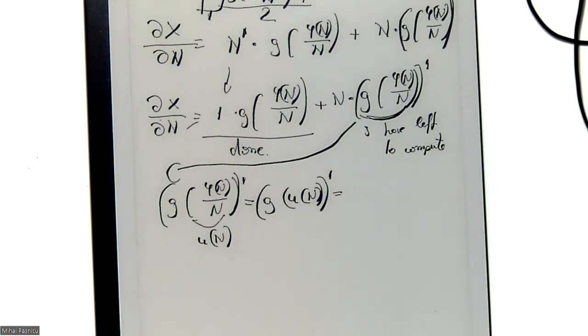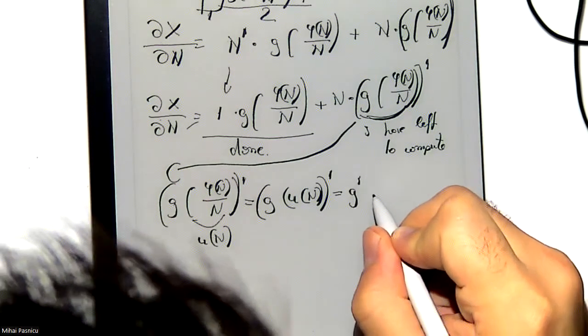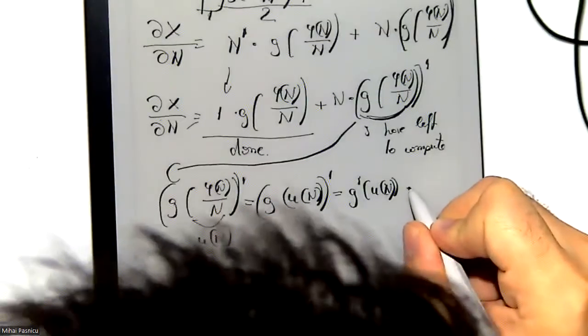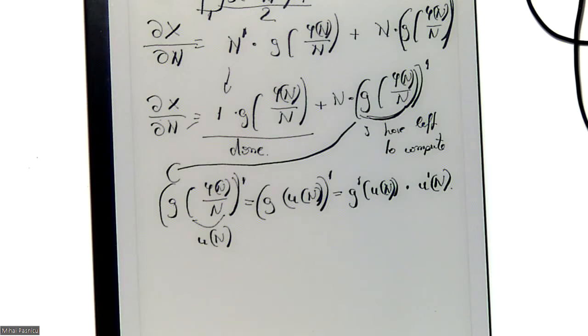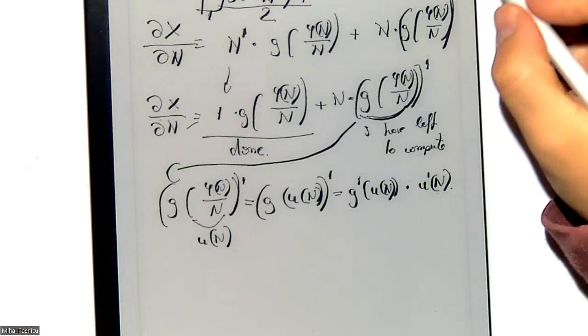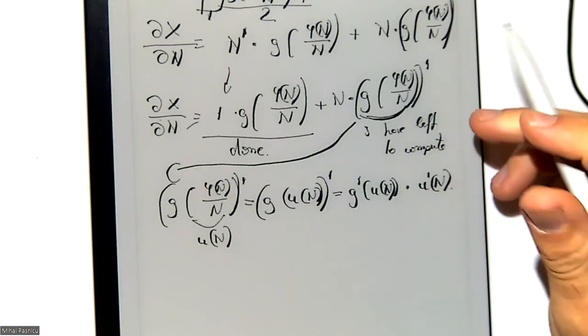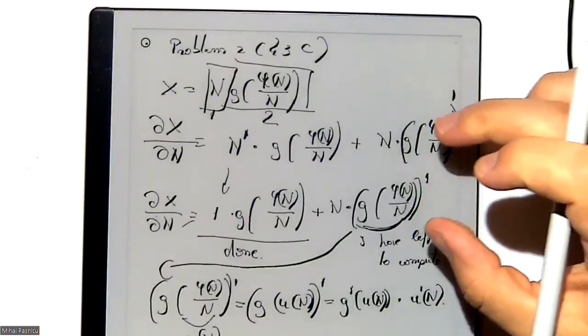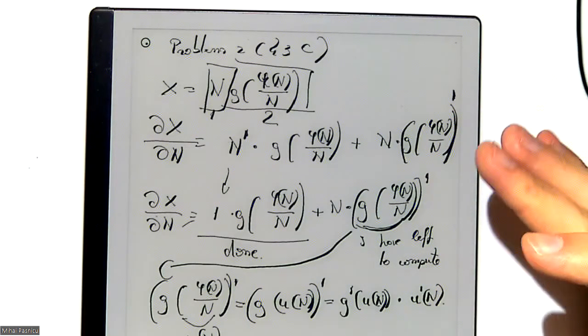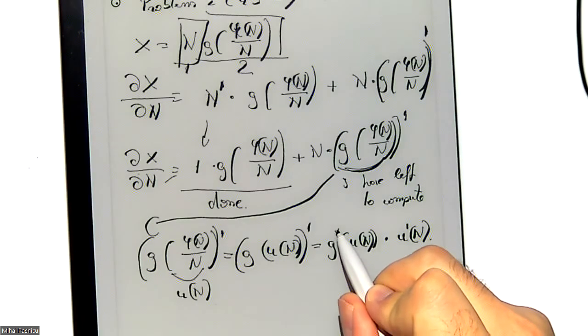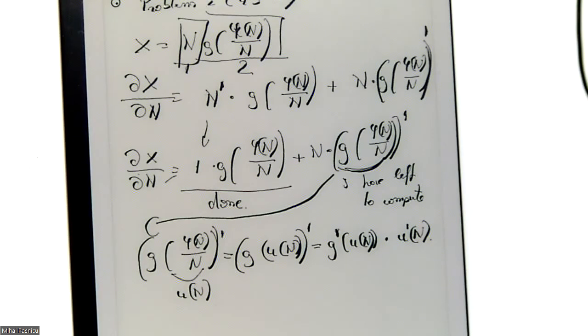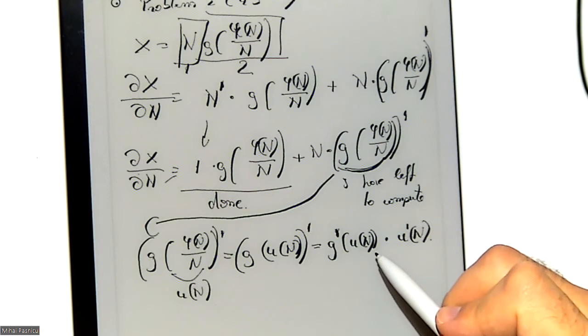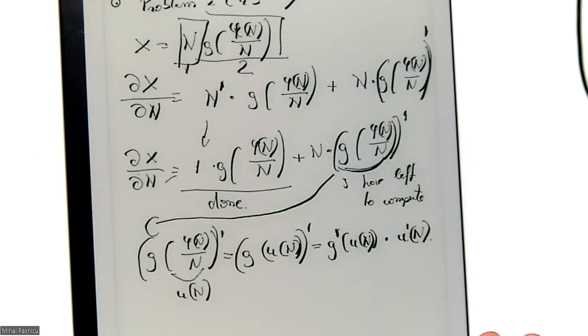According to the chain rule, this is just going to be g prime of u of n times u prime of n. Also, one thing I want to get your attention on is where I put my derivative. When I'm taking a derivative of g of the function, my derivative is of everything, as opposed to here, where it's g prime of u of n. So be really careful where you put those signs, because it might end up costing you.